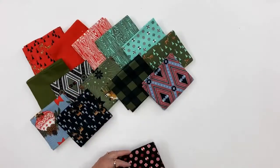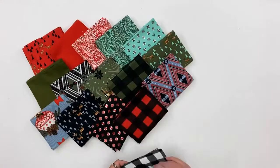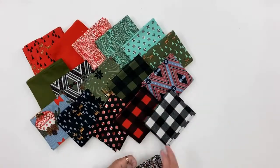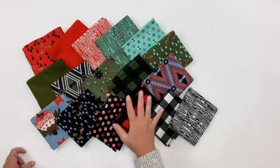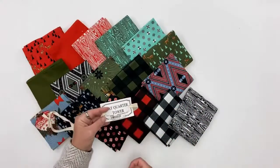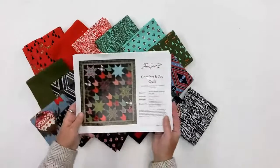And then as we get into the black and red with a titch of white, this even is just your classic Wisconsin Northwoods cabin or your Madison colors. So, beautiful palette. This is our fat quarter tower. The fat quarter tower is $64.99. We have all of this available as yardage on the bolt. And the pattern here looks just like this.